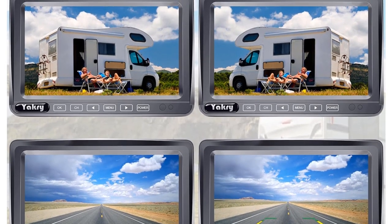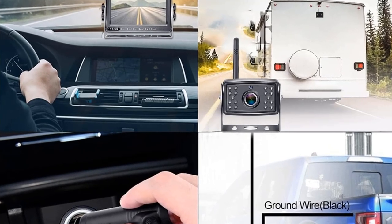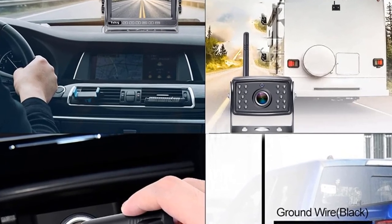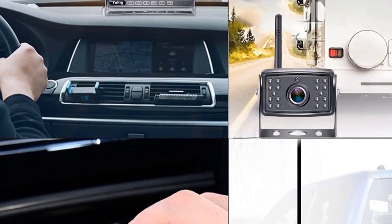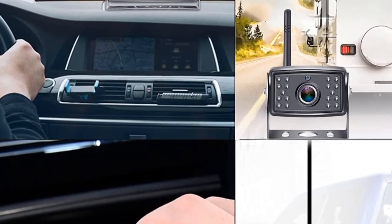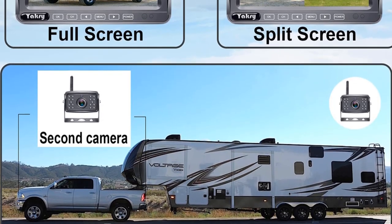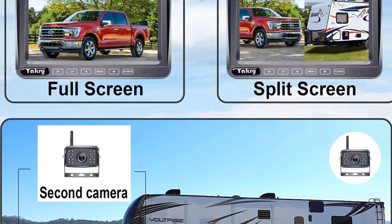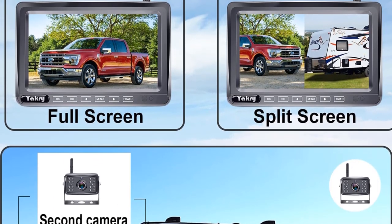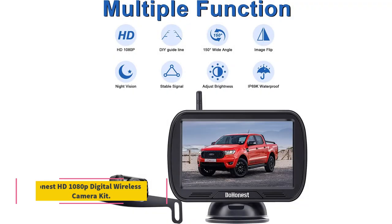The model also offers the ease of installation that drivers demand in a wireless camera model. Of course, it's the view that's most important when it comes to driving safely. Not only is the signal strong, but the camera is fog-resistant and the 150-degree viewing angle provides a wide range of vision on the included 5-inch monitor. The camera can also be set to run constantly, but be aware of the hazards of using a backup camera in such a fashion.